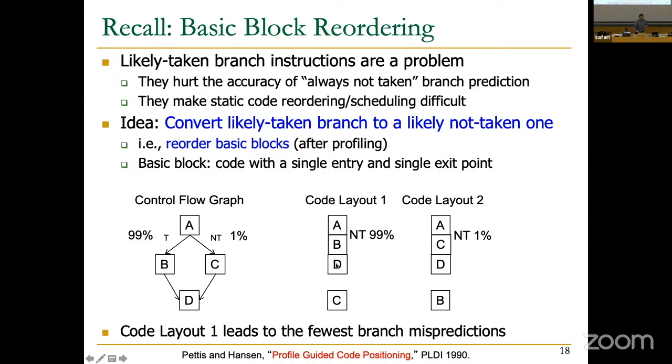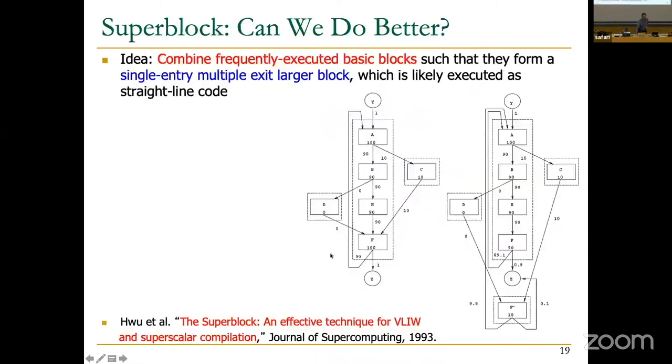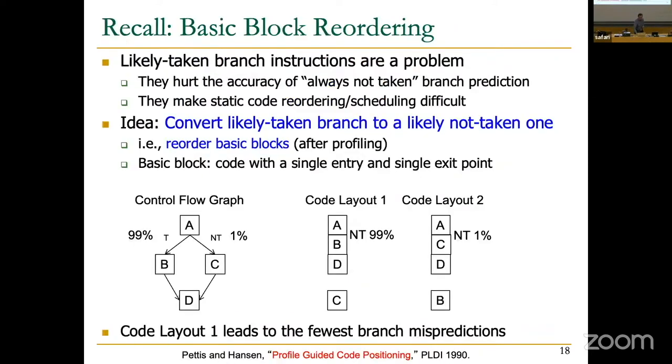This is what I showed in an earlier lecture on the DocuCam. Code layout 2 is bad, assuming your profiling is correct, right? So code layout 1 says branch is not taken 99% of the time, basically. So this is straight line code. This is good for branch prediction, clearly. This is also good for optimization of code. The compiler can assume that this is the code that's executed. Okay, now we're going to take one more step. So people said, okay, we're basically laying out code such that the frequently executed path is always the next sequential path, right? That's what we're trying to do, really.